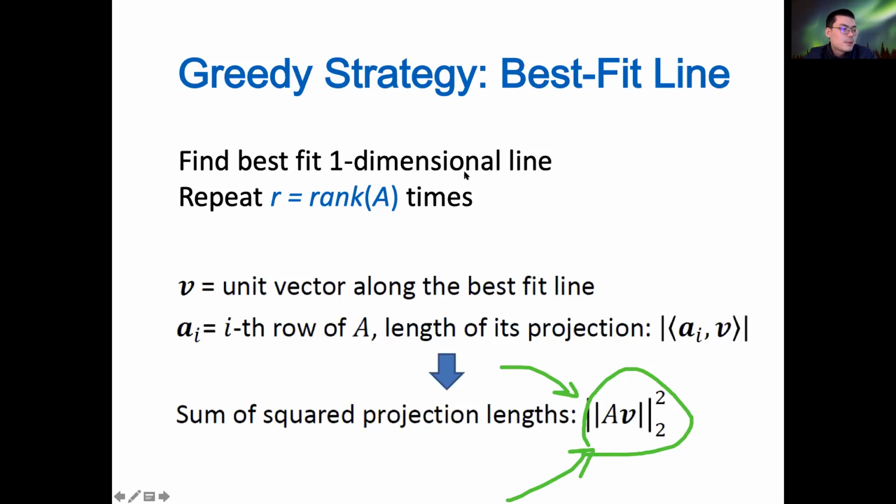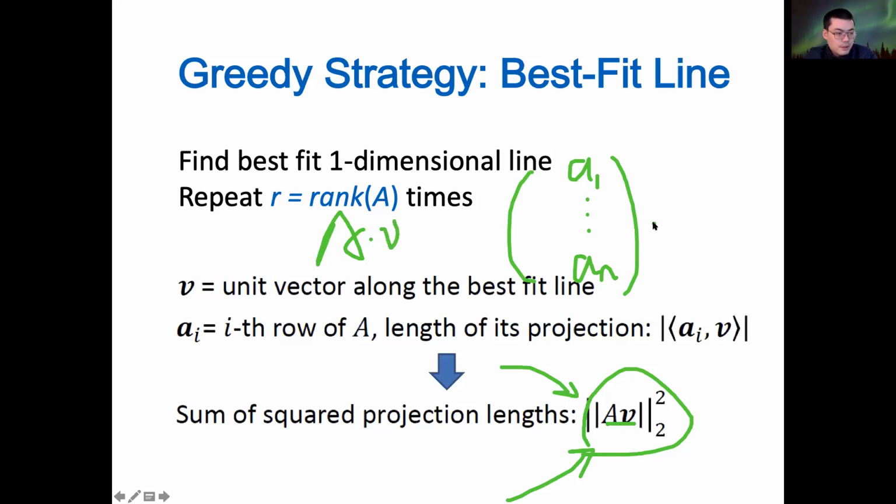So remember we told you that A is something, a_1 row vector, all the way to a_n. Now here you see Av, so A times v. This is equivalent to this times v. So let's use a block matrix notation. You know this is one row, 1 times d, and this is a column, d times 1. So what's the result? This is 1 by 1, right?